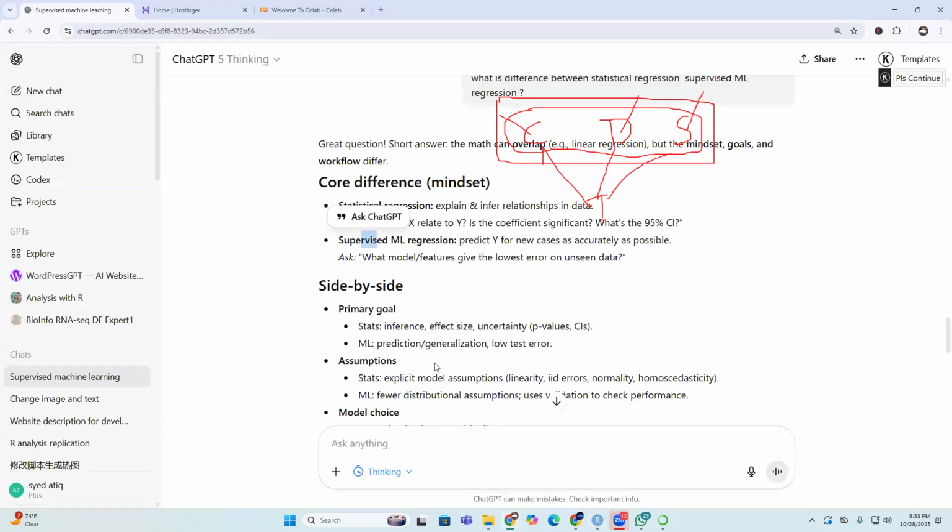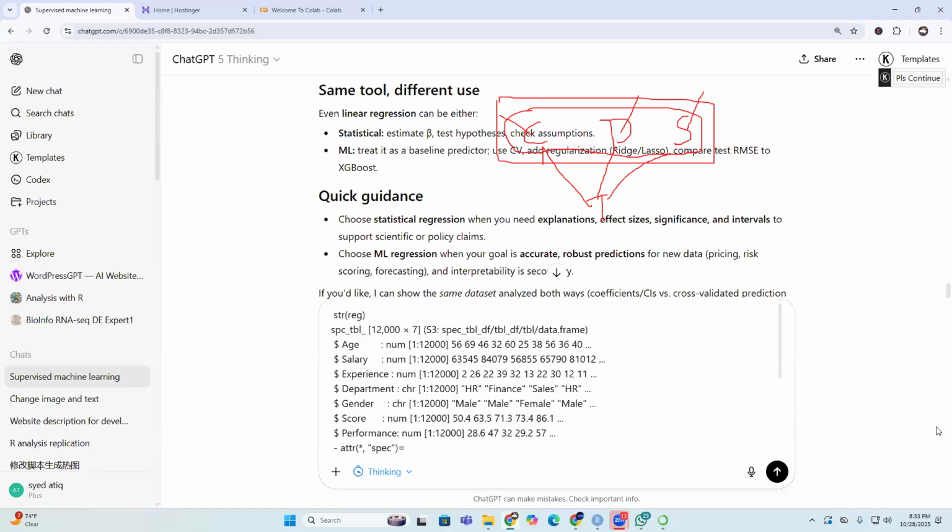Open ChatGPT and write a message. Now I want to perform supervised machine learning.